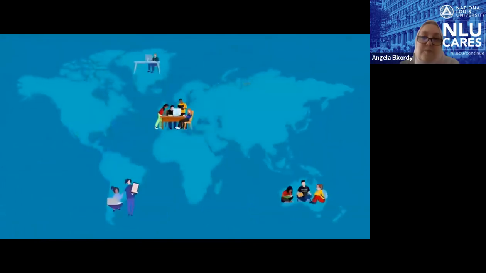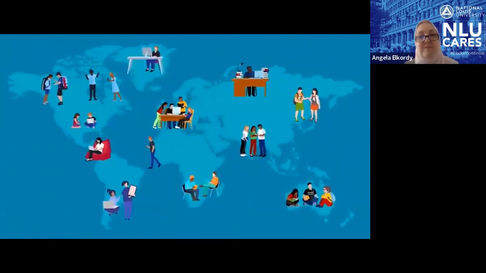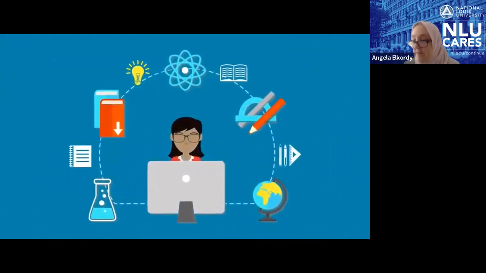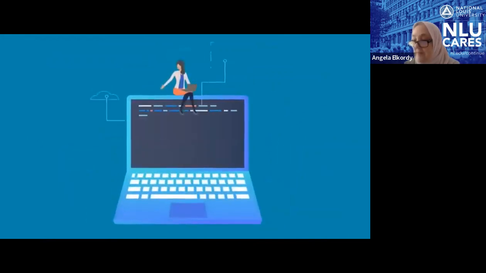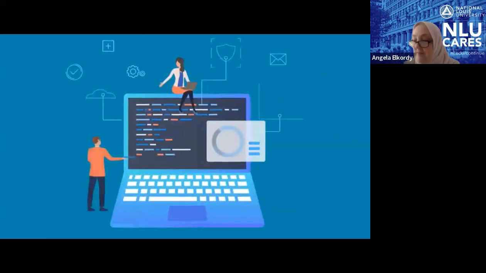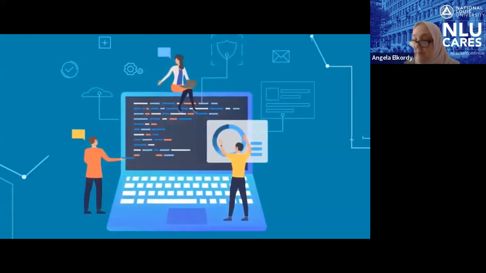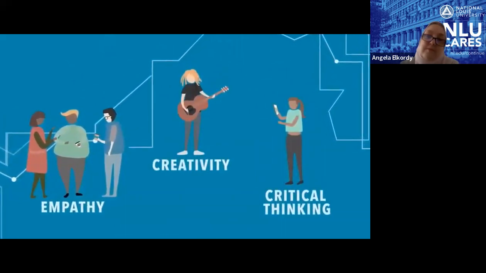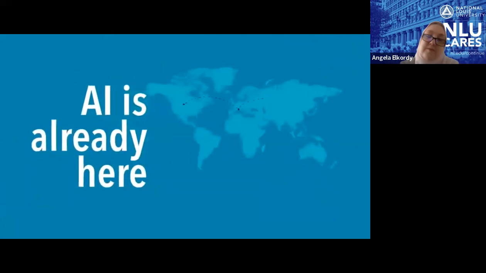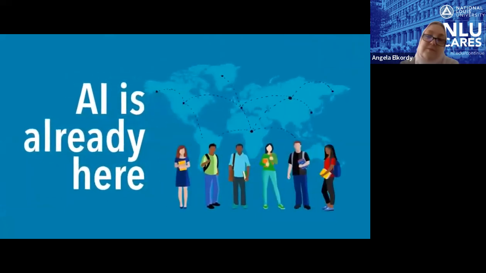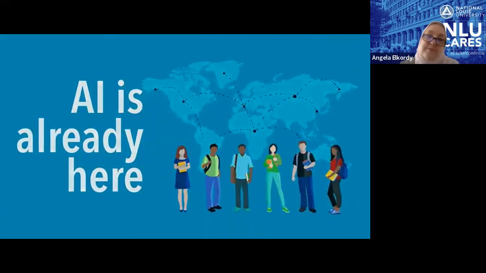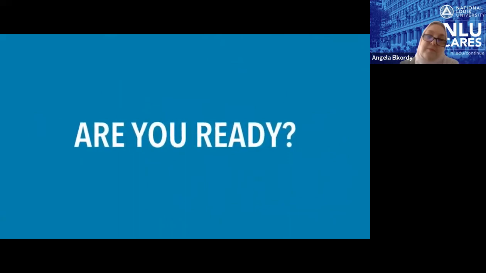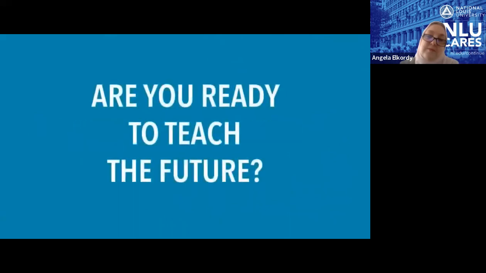Across the globe, students and teachers are beginning to learn about AI together. They're exploring the capabilities of existing AI tools, building their own applications, and considering what rules are needed to keep us safe. They're also learning that the more AI can perform transactional tasks, the more important our uniquely human skills like empathy, creativity, and critical thinking will become. AI is already here, and our students need to be ready. By learning to create with AI, today's students will change the world in ways we can't yet imagine. Are you ready to help students create the kind of AI-enabled world we will all want to live in? Are you ready to teach the future?